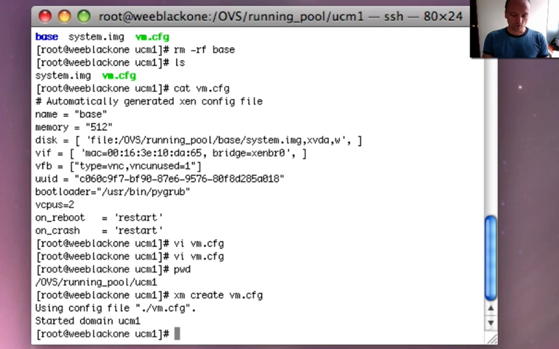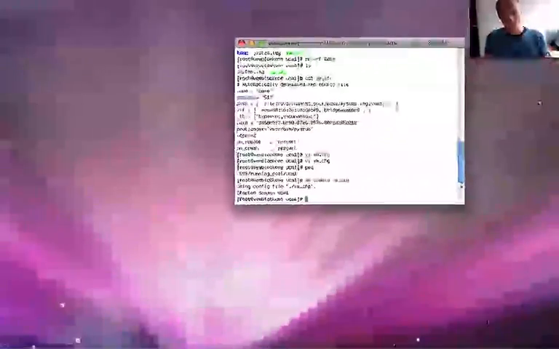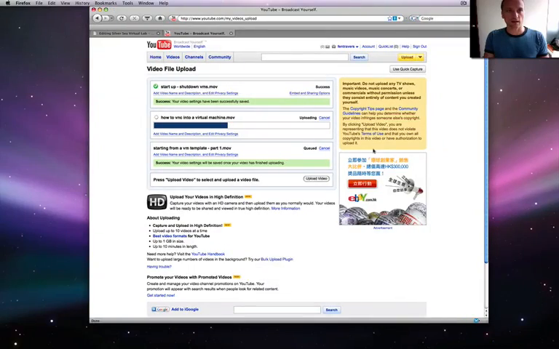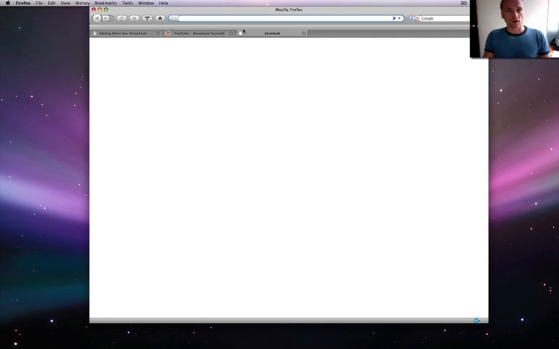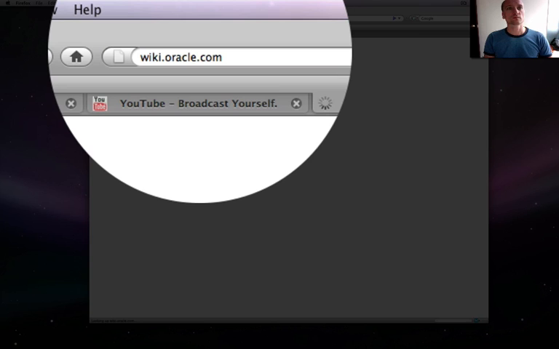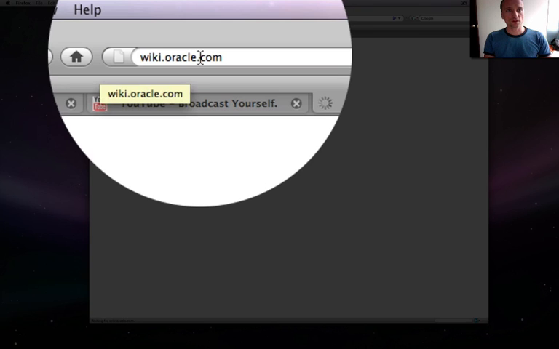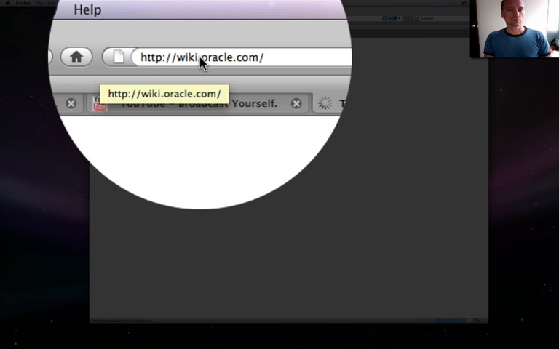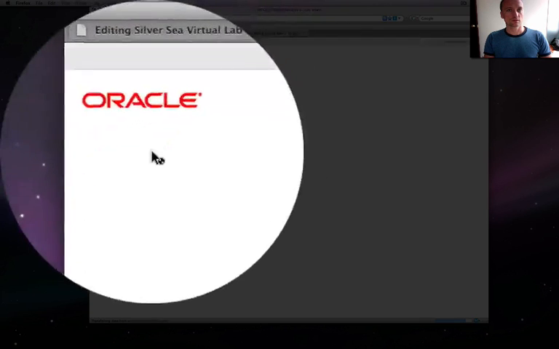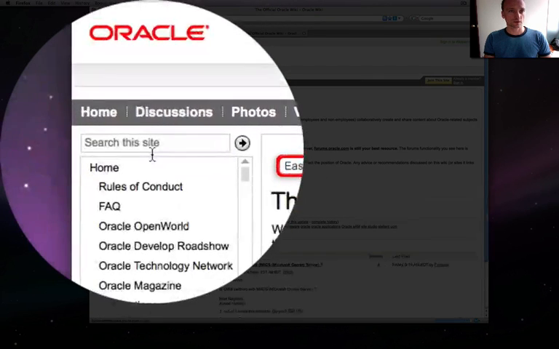xm create vm.cfg says it's using the config file, and it says it started that domain. Okay, so now we need some handy reminders about how to change these things from dynamic to static. So what we do is we just go to wiki.oracle.com, and I put some notes up here, and once we get there, I'm just going to do a search for dhcp.